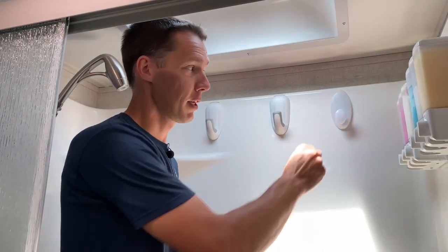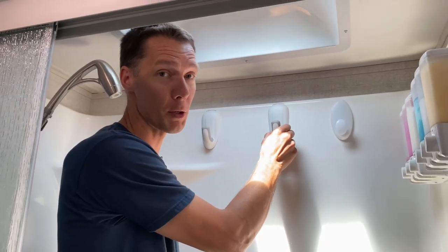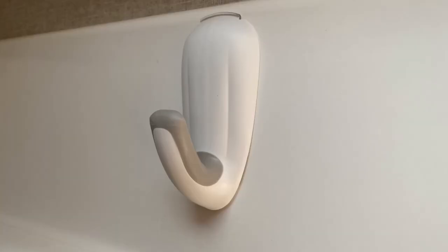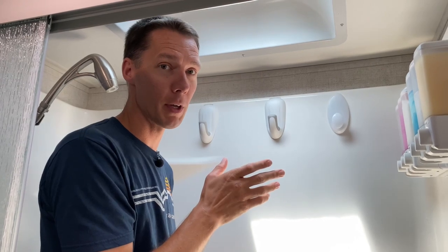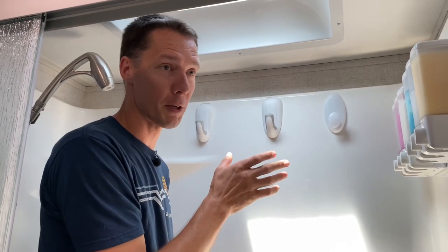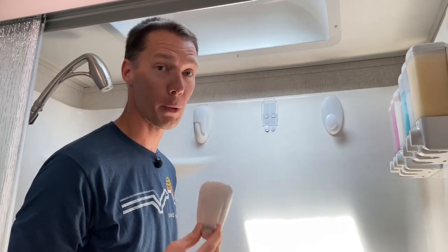We love these command hooks inside of our shower. There's a couple different styles — these ones are a little more expensive and a lot more heavy duty, and they have a rubber hook on the end so things don't slip off of them. Either one will take care of what you need to do. If you're in a small RV where you're afraid these are going to hit you while you're inside the shower, you can always have these hooked on with command hooks, and you can pull hooks off nice and easy so they're out of the way when you shower in a tight space.